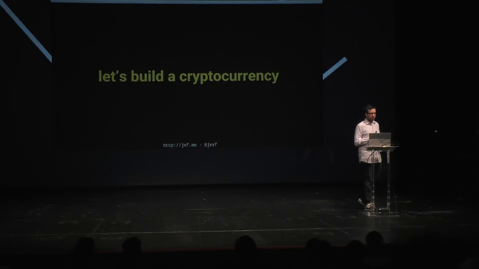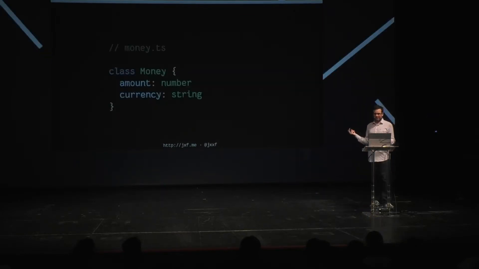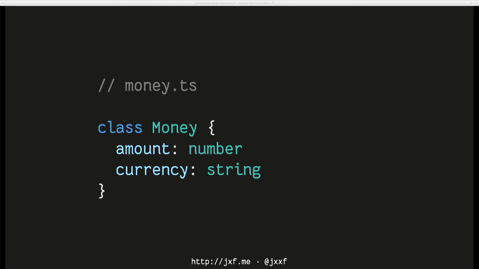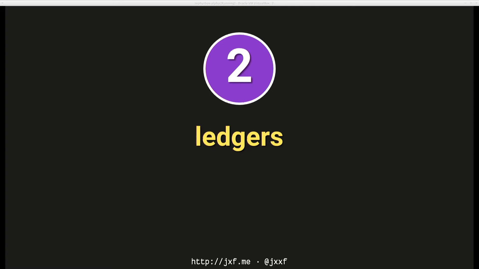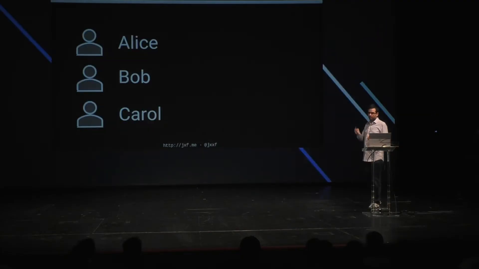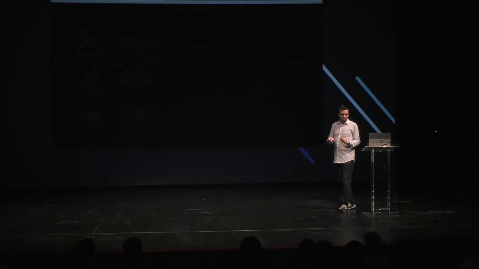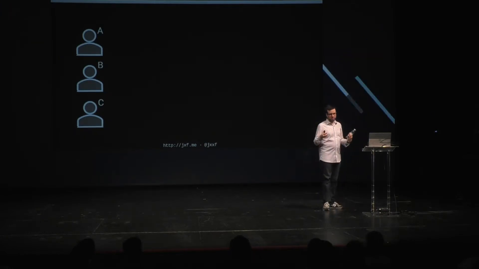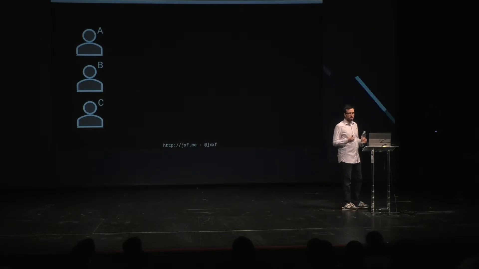Let's just build a cryptocurrency from scratch and see what happens. The developer conception of money is a data structure — a currency and an amount — like something downloaded from a standard library. There's no behavior, just data structures, and that's not sufficient to capture the rules that govern how money works. One way to think about an improvement from the cryptocurrency perspective is the idea of ledgers. Let's imagine three people — Alice, Bob, and Carol — who are all roommates.